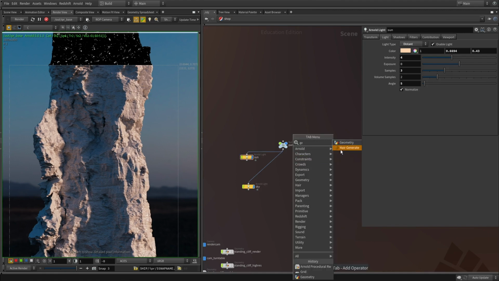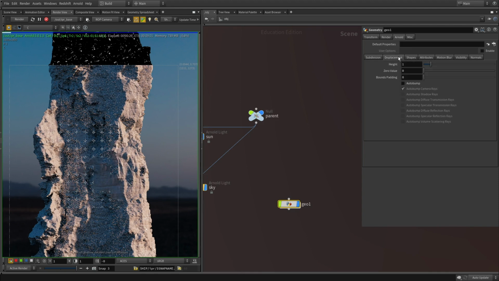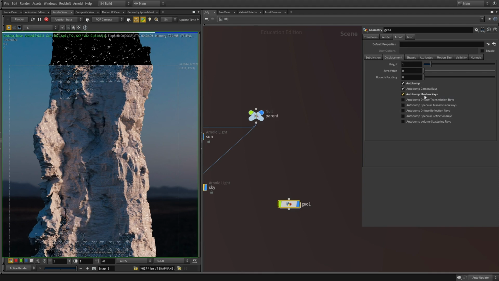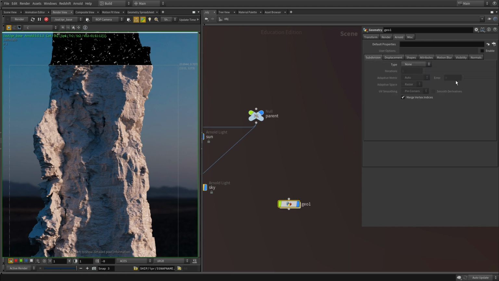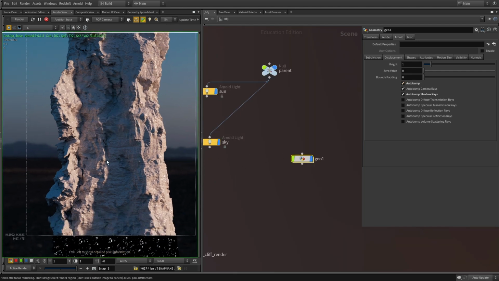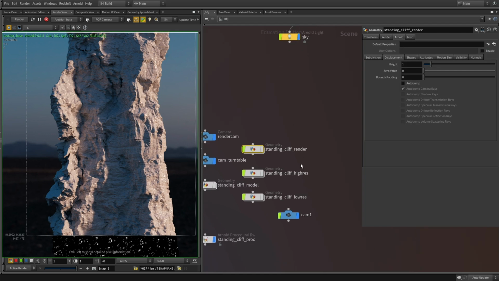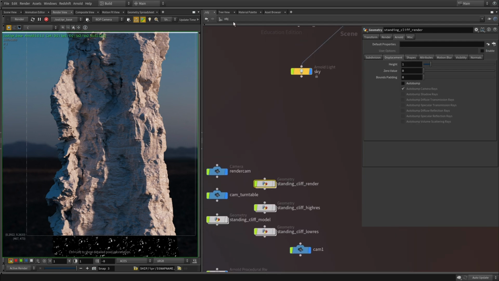And let me show you this. When I create a geometry node and go under the Arnold, there is this displacement options here. We need to tick on auto bump. And I also like to tick on auto bump shadow rays, and we don't need any subdivision. We just need this option here to know where to displace versus where to use the auto bump. And I don't think this geometry had that on when we exported it, so we need to export it again.